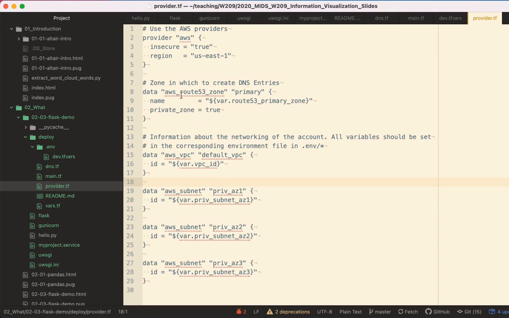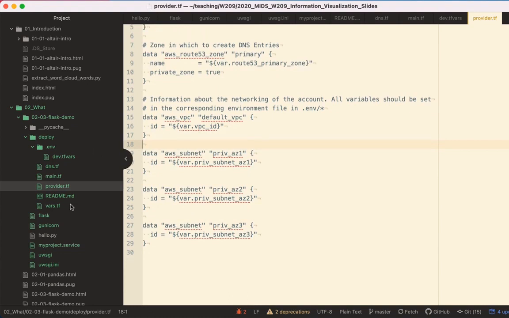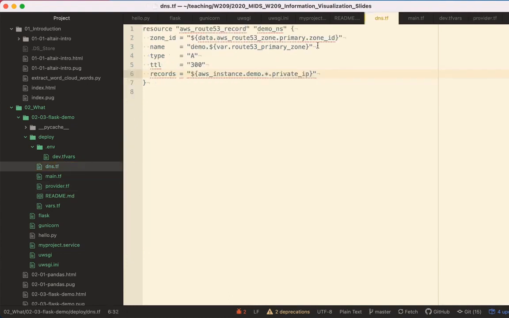So we're going to use our Route 53 primary zone. So we're also going to create that demo.aws.andyreagan.com that we created before. And that's going to be hosted over in the DNS here. So you can see we're going to create demo.aws. We could use the name that we're going to create to specify this as a variable. But anyway, this is going to be our primary zone. So that's going to be that aws.andyreagan.com. We're going to create this, and it's going to actually point it to our EC2 automatically.